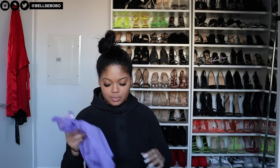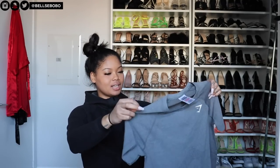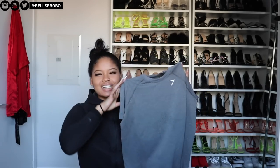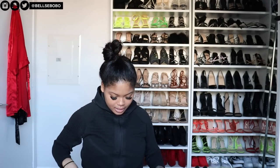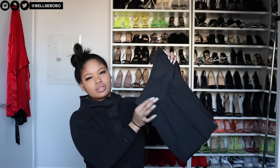The next one is also from their Vital collection. This one's not fitted, it's a little bit loose. I got the same thing in a darker color, and then these are the matching ones — the same as the purple ones but a black version. I like the black ones more because the purple feels more like a summer color, whereas black you can wear all year round.